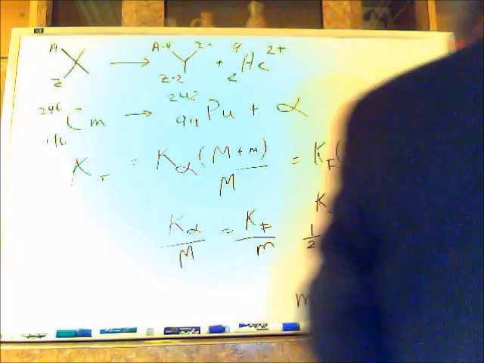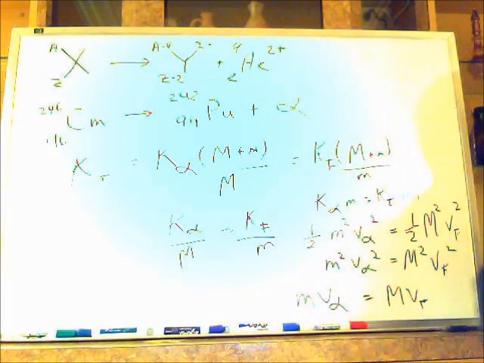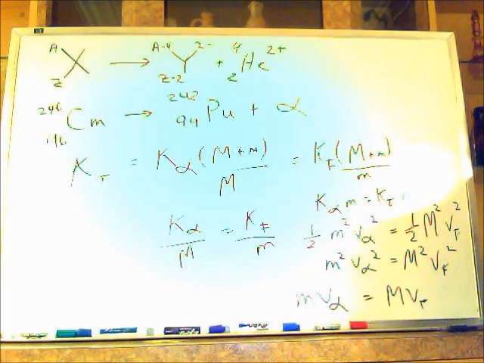So basically, we can then use these equations as is done on page 53. You can solve for k sub alpha by substituting into the original equation 4.1, and you find out that k sub alpha is 5.386 million electron volts. You do the same thing for the daughter, and you find out that that's 0.0890 million electron volts, which is 89,000 electron volts, kilo electron volts. So you've got that for k sub f.